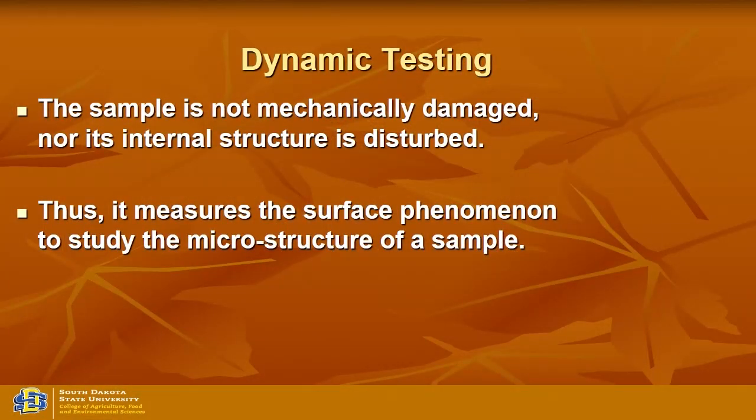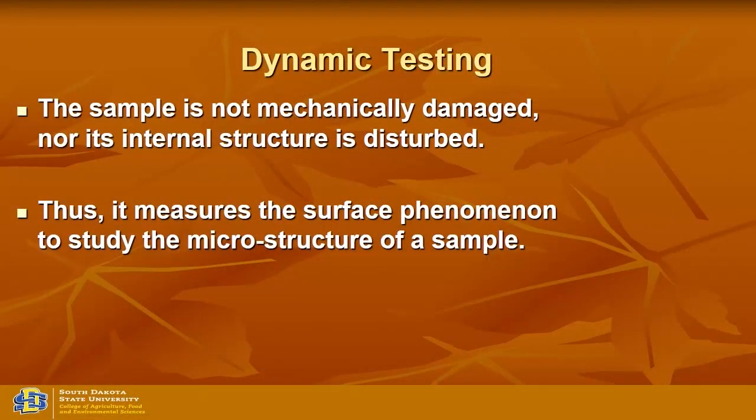For example, if you take the case of cheese, you can cut a small disc sample of cheese for doing the compression testing. Once you do the compression testing, that sample is disturbed, damaged. You cannot use the same sample for doing structure and functional properties. You have to go back to your batch of cheese, get a new sample for structure and functional properties.